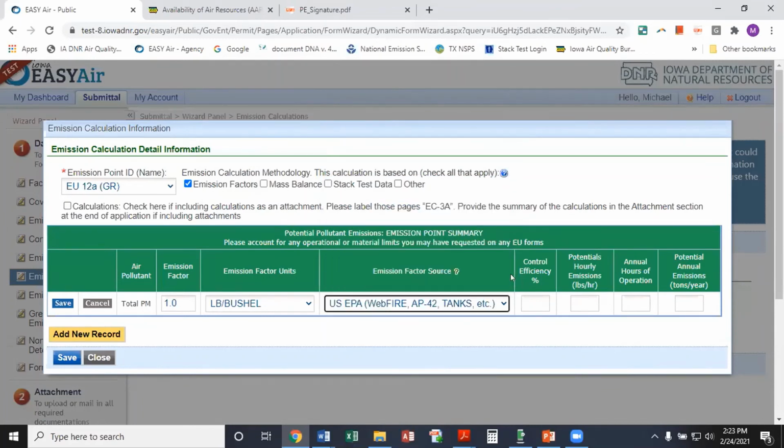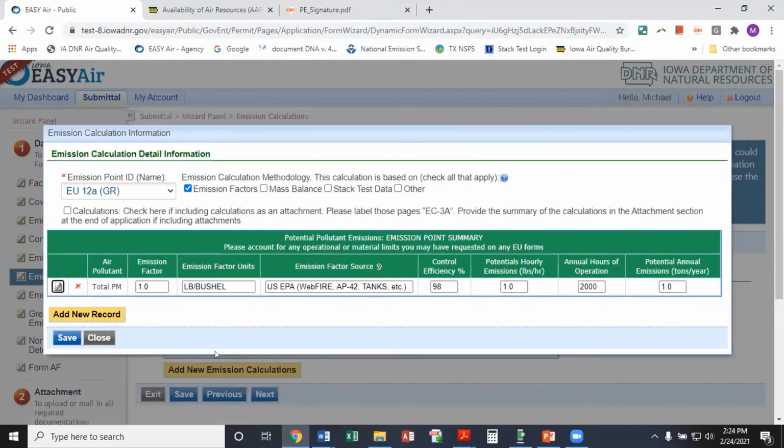Again, from AP 42, control efficiency is 98%, and that comes to 1 pound per hour again. And with the hourly restriction, it's 1 ton per year. So again, now you can see we have estimated potential calculations or estimates, 1 pound for each unit. That's still less than 3 pounds per hour that we requested. So again, that works. And again, make sure you save your information within these tables. And then save your form.